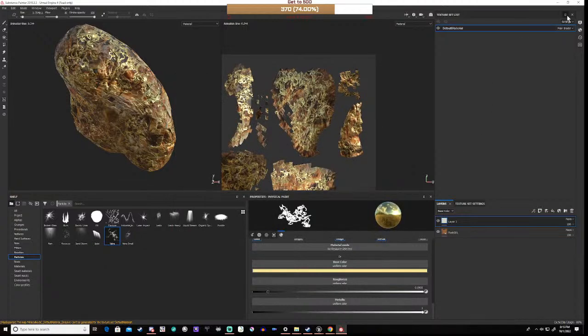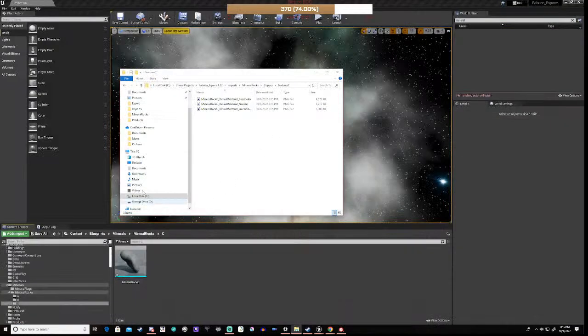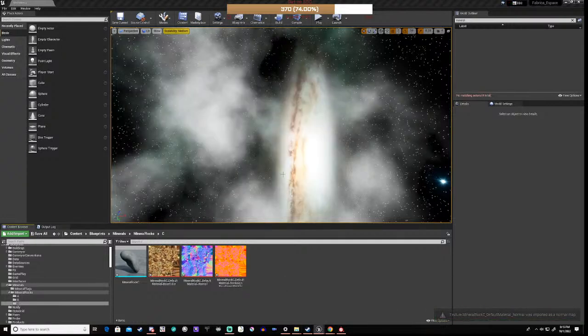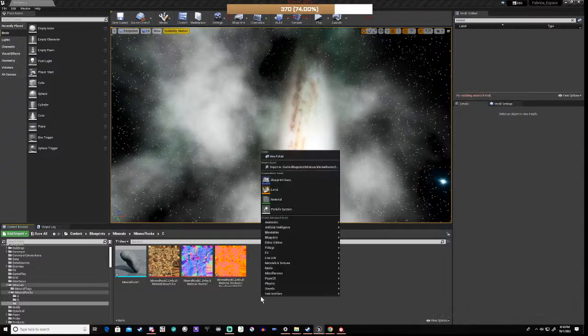We can OK that. And then what we're going to actually do is we're going to try this with the iron as well. So we basically select those and then drag them in. Okay. That's that one done.